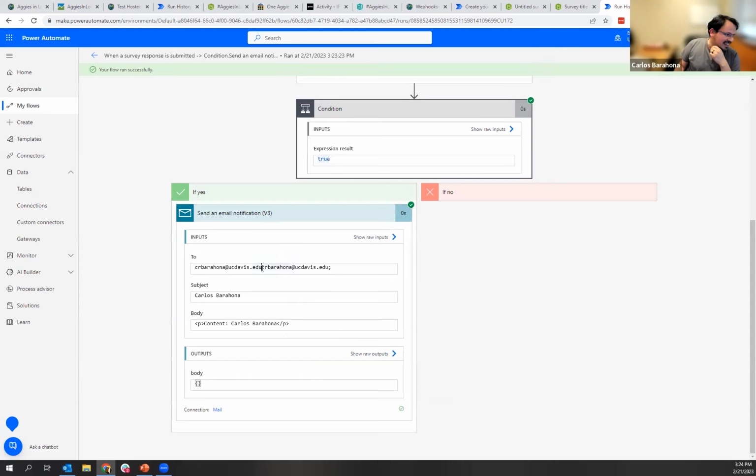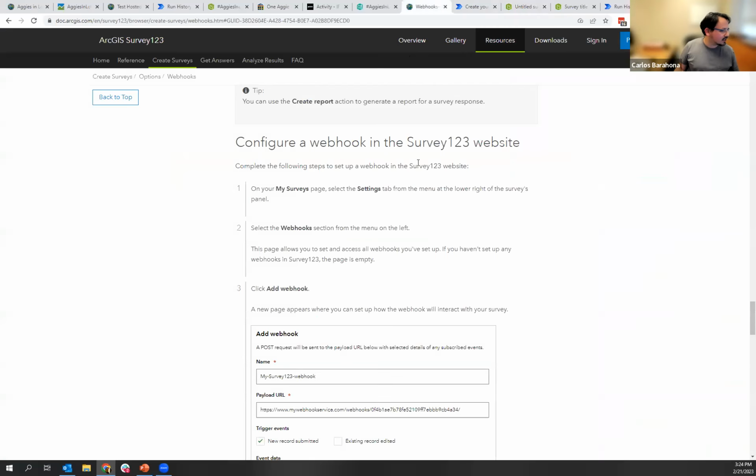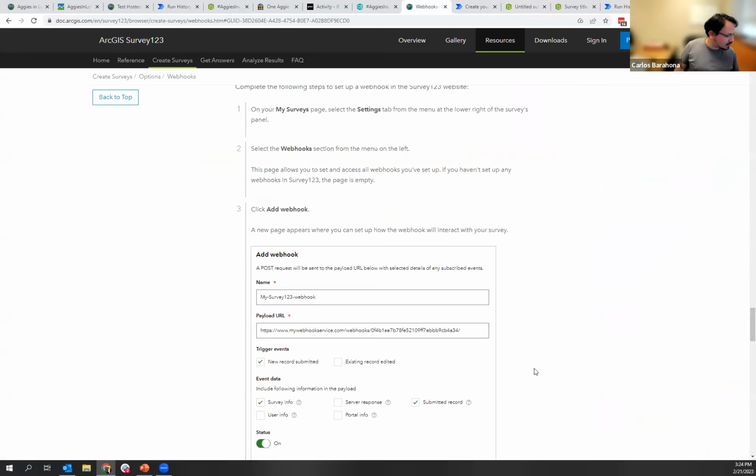I did it wrong in that I think I had seen this at the time. I did not put that little semicolon between my static code and my dynamic content, but let's just pretend that worked. So that's our basic example from the doc that I had sent you guys.